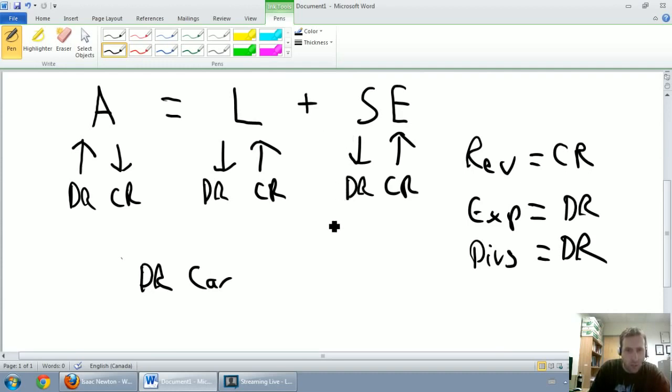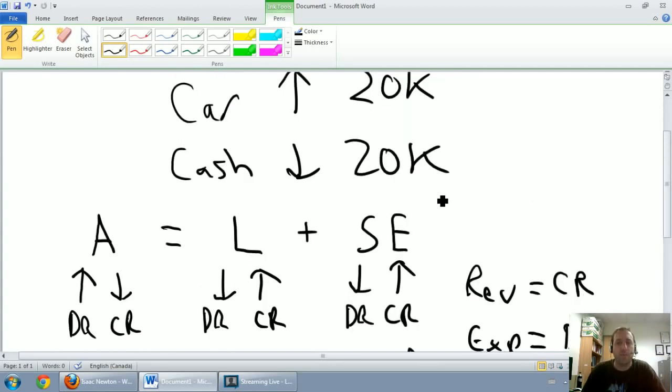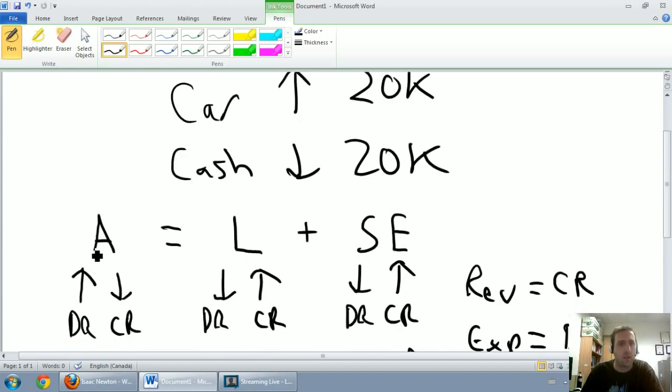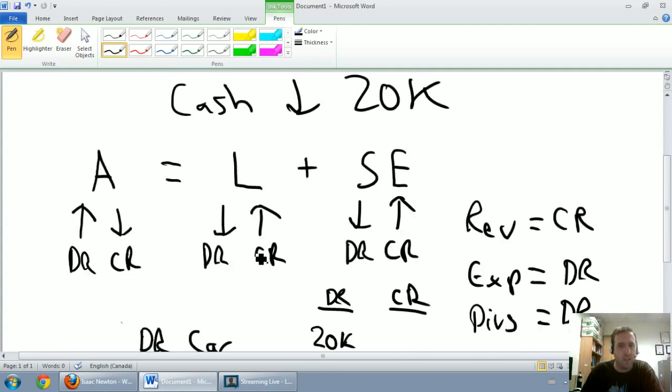Now on your page, probably at the top, we're going to write a couple of headings. DR and CR, and we're going to write debits underneath the DR column and credits underneath the CR heading. So we said debit our car for $20,000. Now looking at the second piece of this puzzle, we bought a car for cash. Our cash went down. Cash is also, it just happens to be an asset. So cash is going down by $20,000. Cash is an asset, and the asset's falling. We're going to have to credit cash by $20,000.